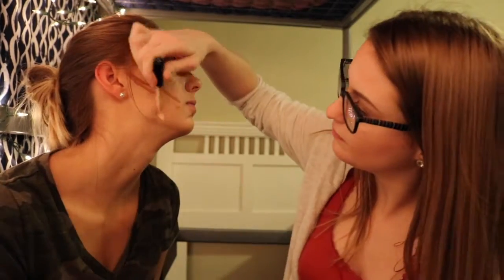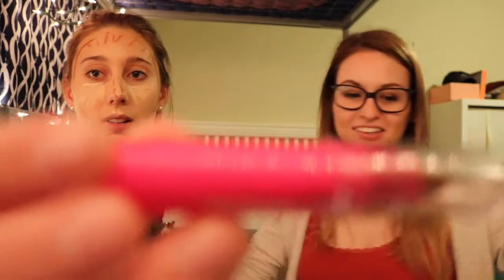Wait, you didn't put highlighter down here. Oh, yeah. We got it. Where is it? Wait, right here. Okay. We missed some highlighter. Oh, and the contour was from Ipsy. Oh, yes. Contour stick. That's what it's from. Model Co.